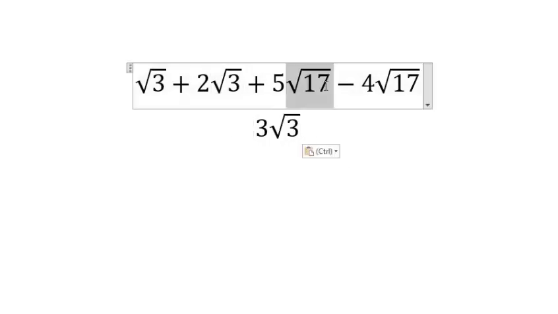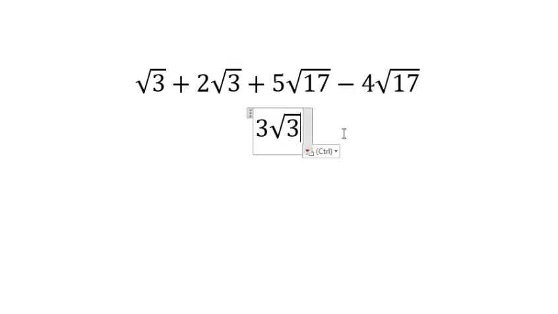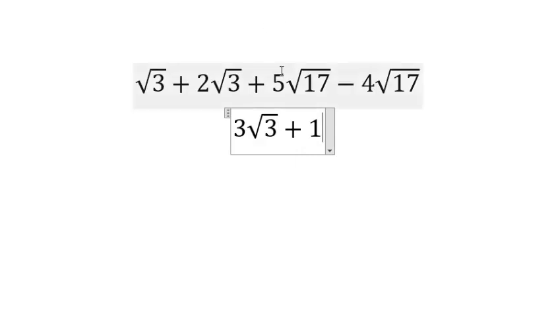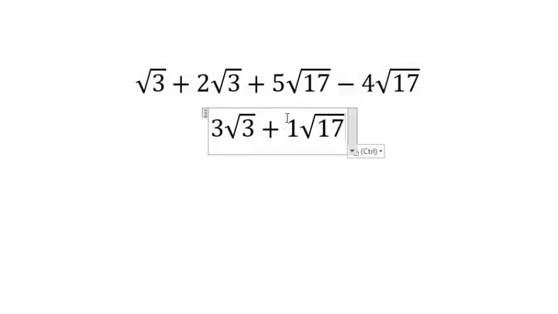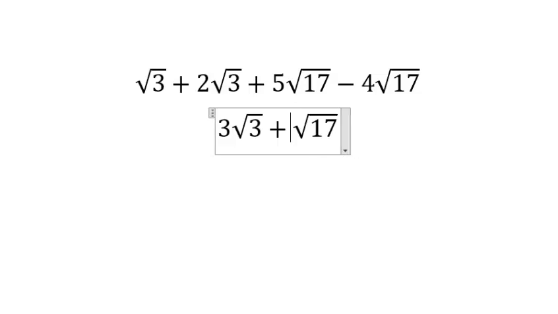Yes? Now these ones, they are square root of 17. They're both the same type, so you just need to operate like 5 minus 4, and you copy the square root. So 5 minus 4 will be 1, right? Positive 1 square root of 17. Yes? Now I need you to pay attention on this, okay? The answer will be 1 square root of 17, but remember that we never put the 1. So you're not going to put 1, yes? Now, square root of 3 and square root of 17, they are different square roots, yes? So you're going to leave it like that, okay?